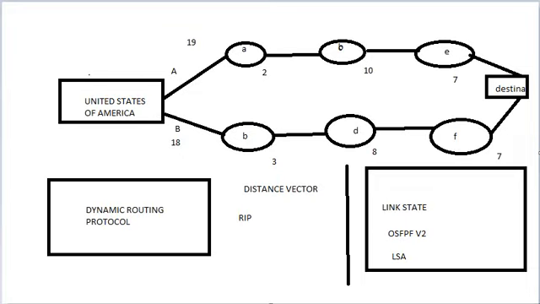Let's imagine toll booth A has a cost of $2, toll booth B is $10, and toll booth E is $7. Toll booth C is $10, B is $3, D is $8, F is $7. So these are the different costs at each toll. Assuming all the roads are equally good, which of these two paths should we take if we are concerned about the cost we pay for the toll?